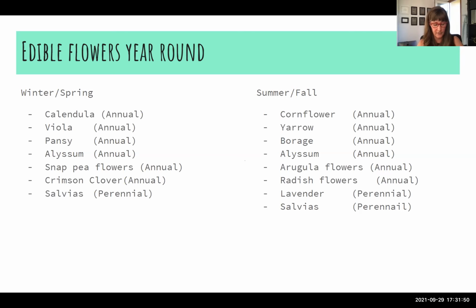Another way to get edible flowers is to let your cruciferous vegetables bolt when it starts getting warm. All of those flowers are edible, like arugula, radish, broccoli, and they taste slightly like the plant they come from. So if your kids don't like arugula, I mean, what kid likes arugula? Have them try arugula flowers. They have a mild flavor. It tastes mildly like arugula, but it doesn't have the spicy bite that the arugula leaves have. And same goes for radishes. So it's an interesting way for them to try the flavor without having the full effect of the plant.